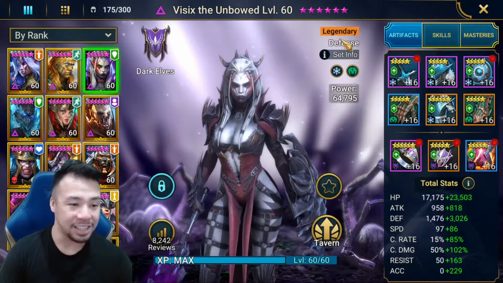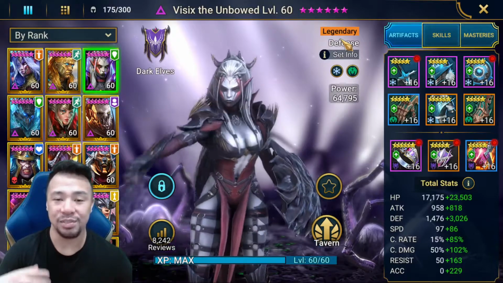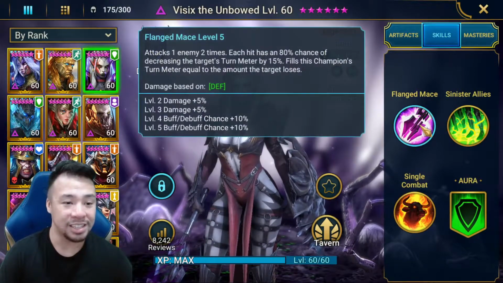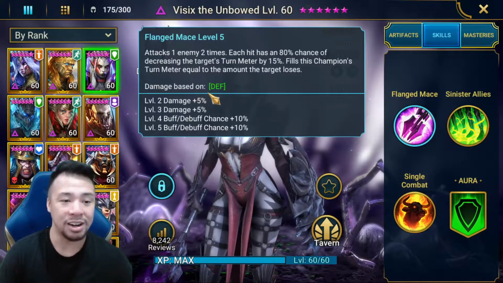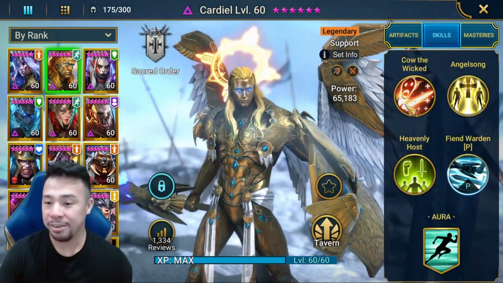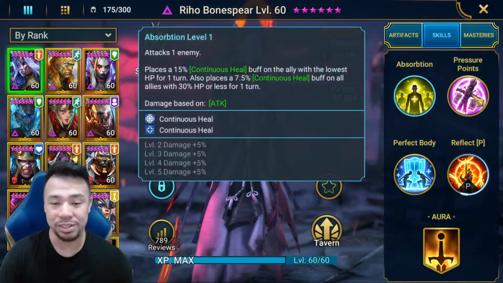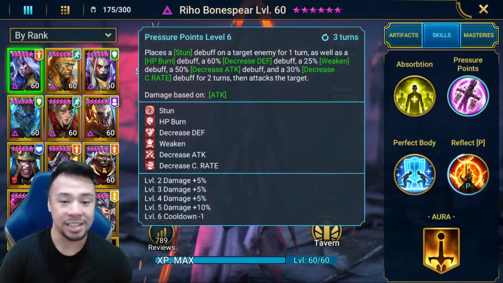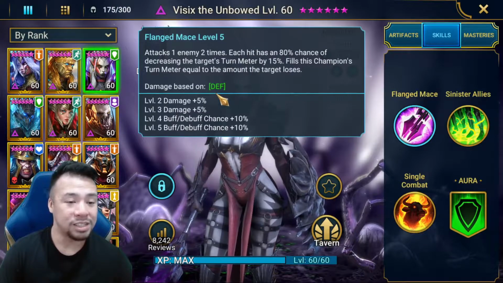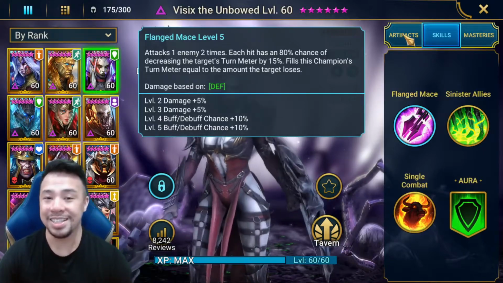Now, I see this a lot in beginners because, of course, when we're thinking about attack, we want the champion to deal a lot of damage. But in Raid, if you have a defense-based champion, you can take a look at their skill and see here, damage based on defense. Damage based on defense. Other champs like this one here have damage based on attack, like this one too. So you really have to take a look at their skills, like Visix, which is a free login champ. Her damage is based on defense, which means if you put a lot of attack on her, it actually does nothing.